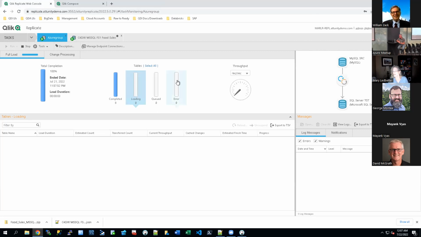But Enterprise Manager, all of what you're looking at here, creating a task, creating new endpoints. In addition, we've written maybe 15 REST APIs to do things like starting and stopping tasks. I had a list of them the other day, but I can share that with you. You can also write your own if you've got other tools in your environment that do some workload management, where you want to be able to stop and start tasks.